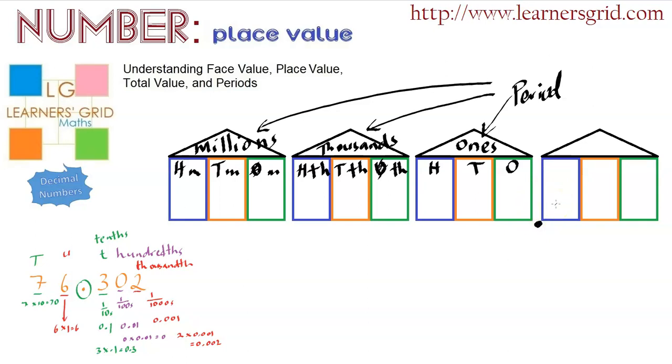Now that can be a good thing, but I think it helps confuse what happens in this period right here, because this first period after the decimal point is a bit of an exception to the general rule that the periods are made up of hundreds, tens, and ones. Okay, so let me just change this diagram a little bit and show you what I mean.